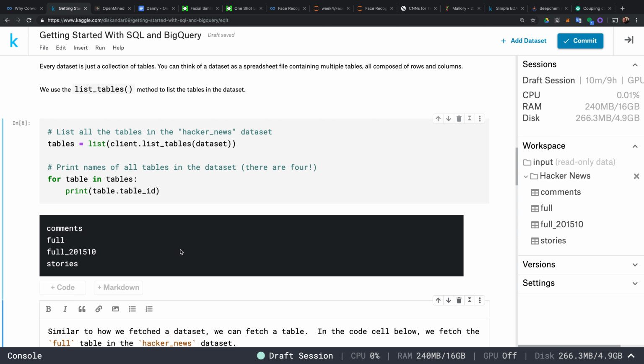Okay, we'll display it here. There you go. So print table.table_id, comment, full.